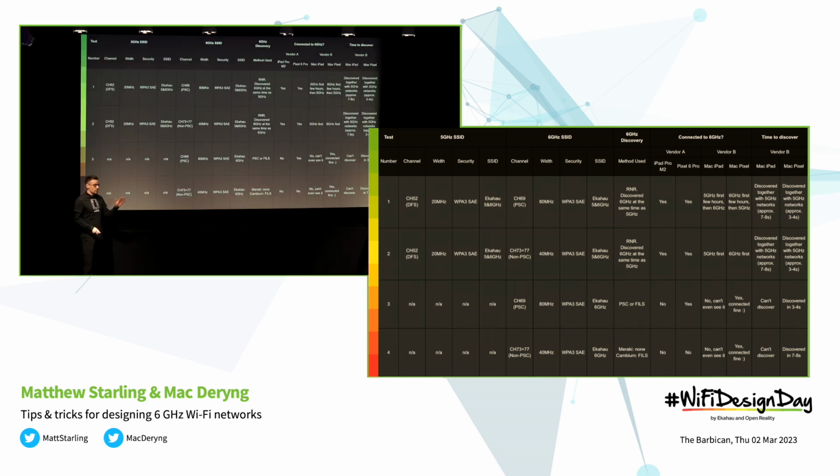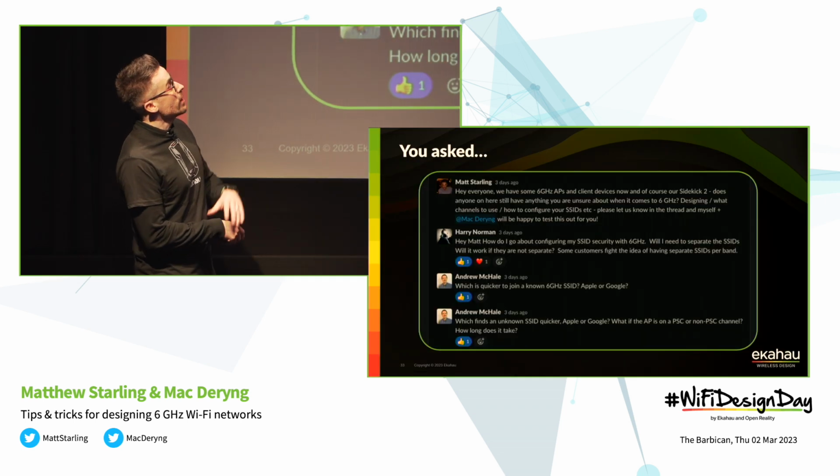Okay? The other thing just to point out here as well is obviously this is our testing in March 2023. When Apple or Android rolls out a software update, the client devices may behave differently. So we always recommend testing with the devices you're planning to deploy on the current firmware version. So that's a good thing to just bear in mind.